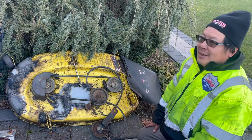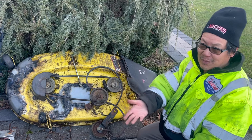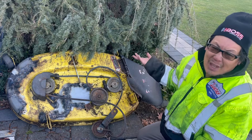So, you know, it's a lot of work, but it's not like I could get one of these decks off of a zero-turn John Deere just lying around somewhere, you know what I mean? It's expensive, even if you can find it, and you can't find it.